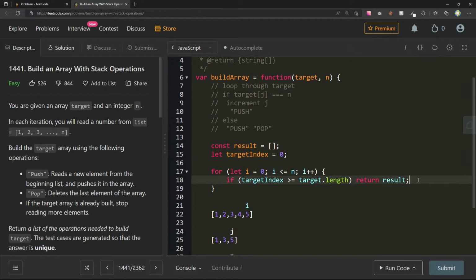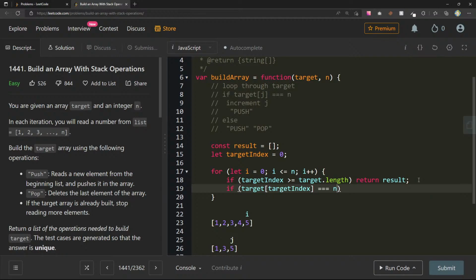And now we just pretty much do the same thing that we did. So if target at target index is equal to n, and I guess we always push, right? We always push, we just don't push if it's not equal to the current one. So let's do result dot push n.